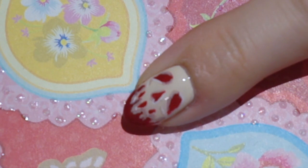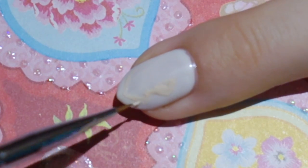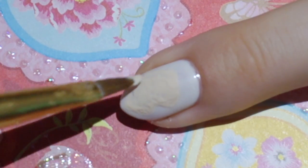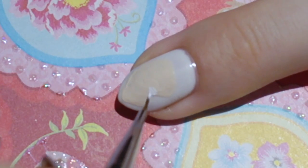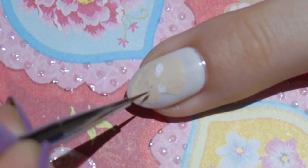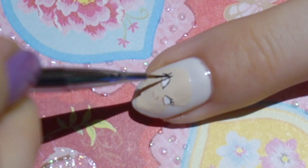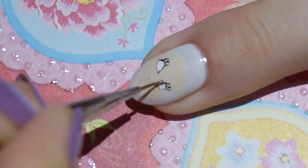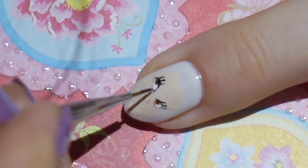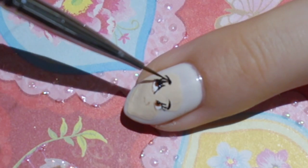Now it's Snow White's turn. I start by outlining and filling in the head — this is just to get some idea of where to paint the eyes and nose and mouth. So the most important thing here is to get the width between the eyes correct. The black I'm using today is the only non-polish I'm painting with; it's black acrylic, and I have to admit acrylic paint is easier to paint with than polish. But still I have so many more polishes than paint, so I'm still sticking to painting with them.